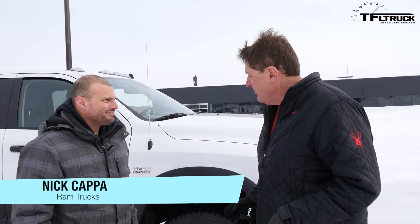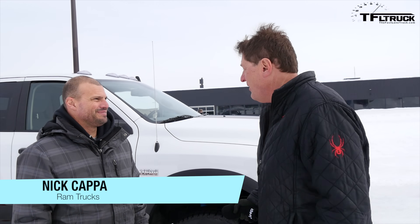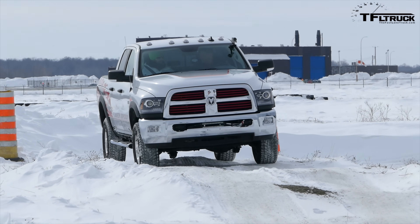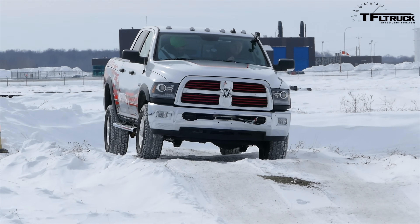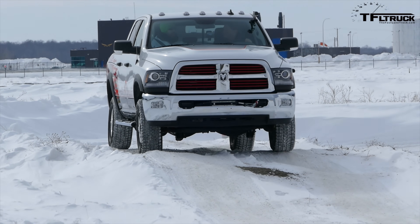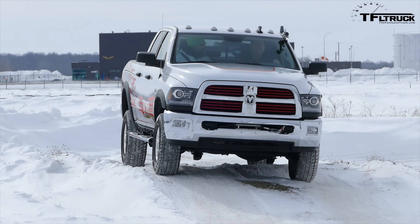So we've got what is the most capable off-road worthy Power Wagon that you guys make, right? Fastlane, it is the most capable off-road pickup truck. If you think about capability, it's you make a course and who can get through it. I don't care if you put a brick wall on this — I can winch the truck over it. So we own the title for off-road capability as far as pickup trucks go.